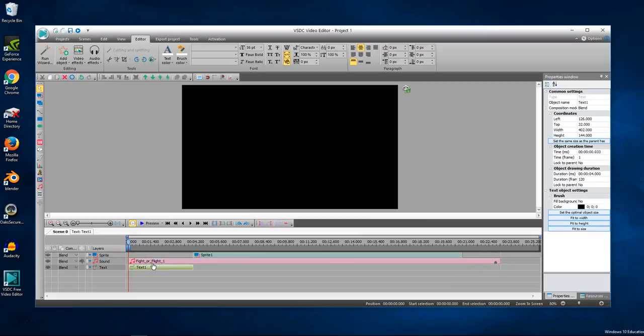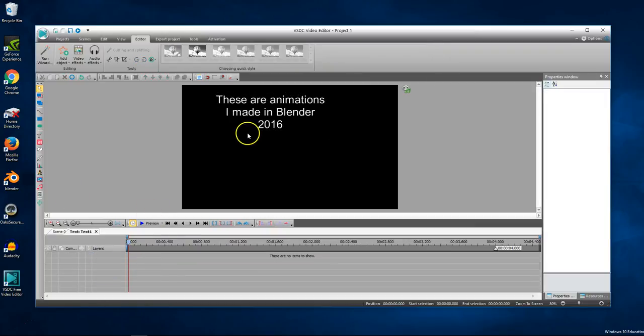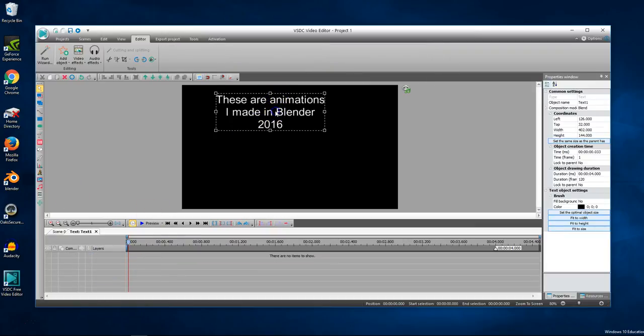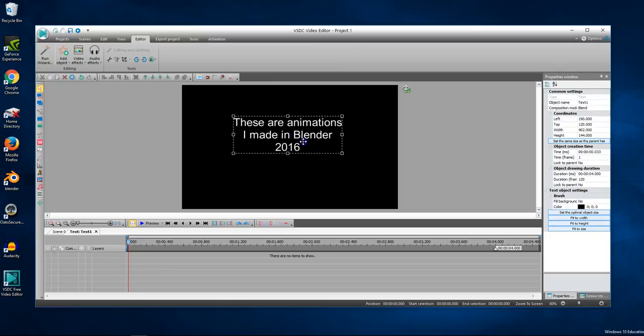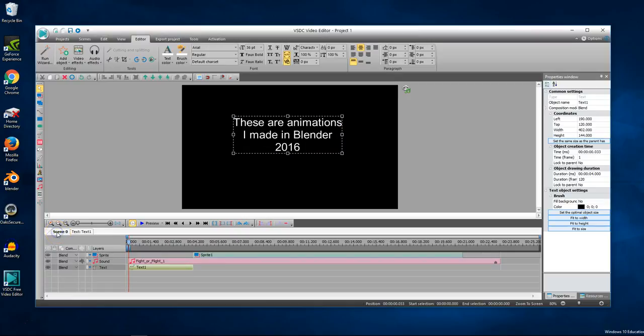Now let's go back to the text real quick. So if I want to change the text, I'm going to go ahead and double click, open it up. I'm going to move this text down. And then I want to change my text size because I've got a lot more room to work with. So I'm going to highlight that, and you'll notice that nothing is coming up here to change my text size or font or anything like that. There's not going to be anything unless you come down here and click on the Scene 0 tab. Once I click on the Scene 0 tab, then all my editing changes take place up there.